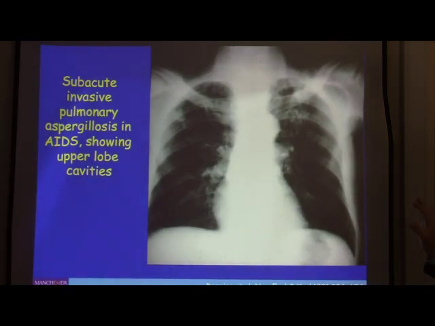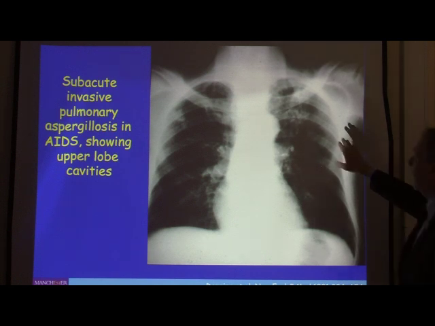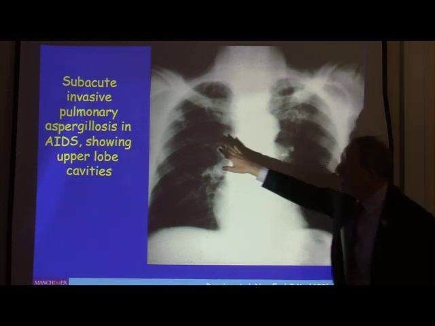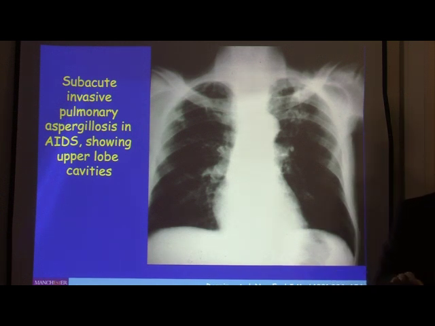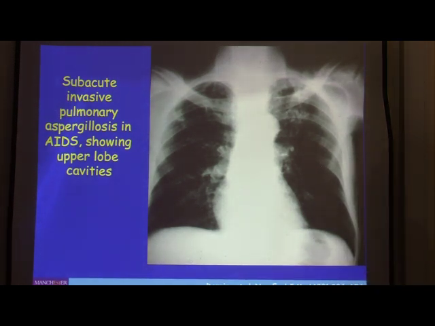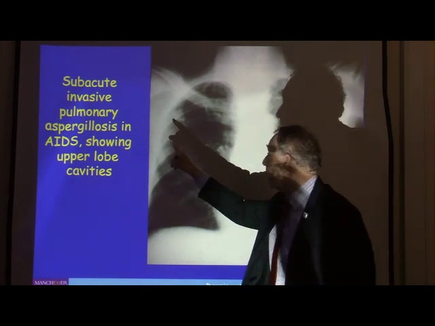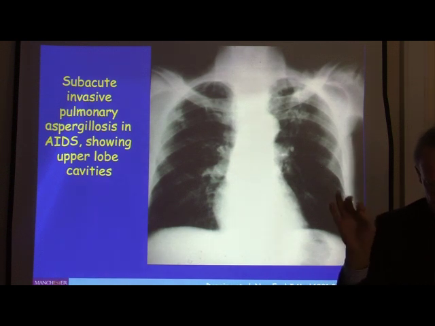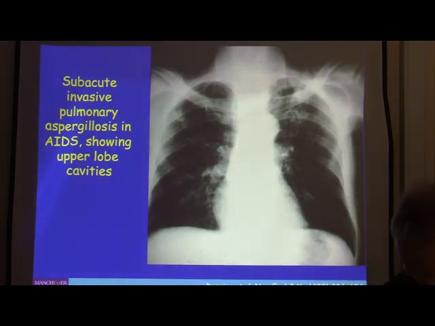And you have other examples, and this is an example of an AIDS patient with upper lobe cavitation, which would definitely fit for tuberculosis, and this patient did not improve on antituberculous therapy. We put a needle in and did a percutaneous biopsy of this lesion here and had a pure growth of Aspergillus, and the patient improved a lot with antifungal therapy. In fact, went back to being normal with antifungal therapy.